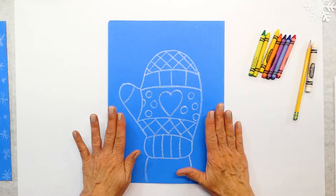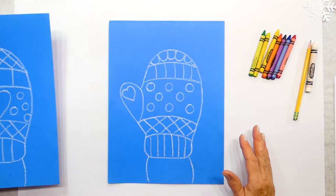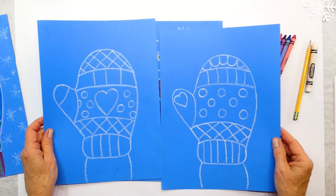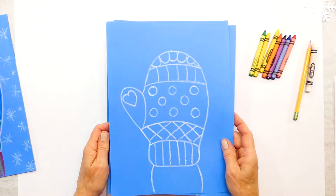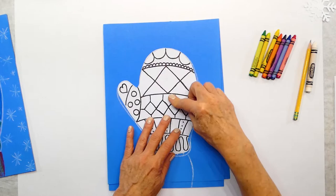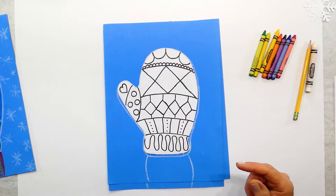When you're done, here are a couple of different designs you can see. I did a couple of different ones — they're really similar actually. Here's one with lines and circles and dots, and this one has dots and a wavy line at the bottom. Make yours any way you want.